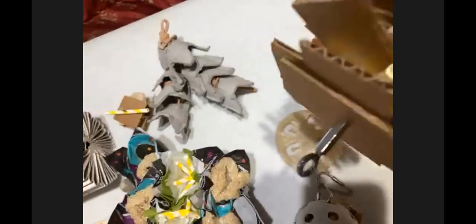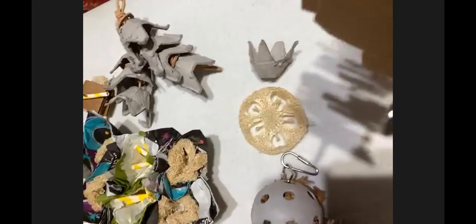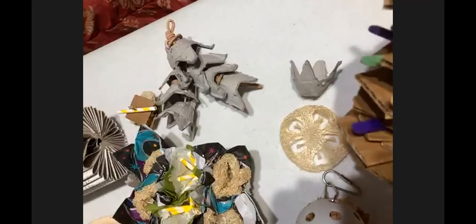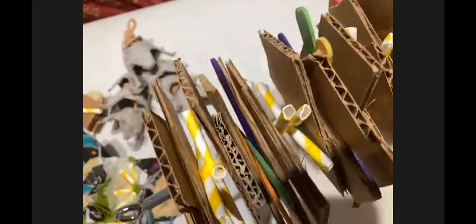And this here is very, very simple. Again, using your stainless steel kebab. Just a lot of different textures to this. You have cardboard, paper straws, popsicle sticks. Again, it's just basically patterning. I was a preschool teacher, so I was really, really good at teaching kids to pattern. And so it also reflects in what you make for your birds.